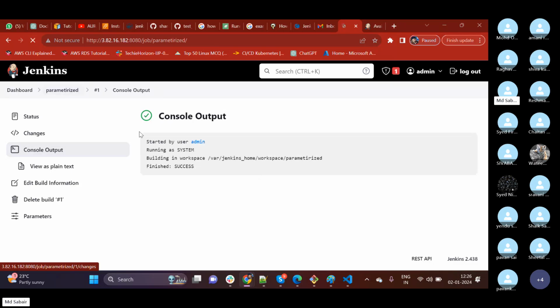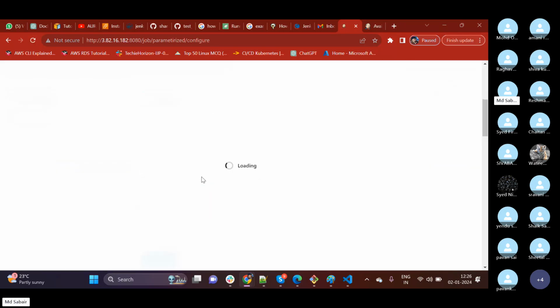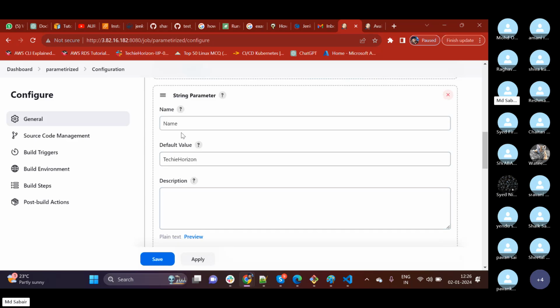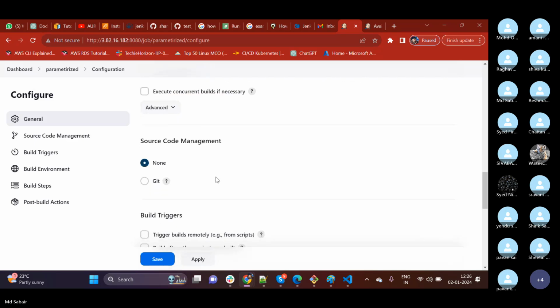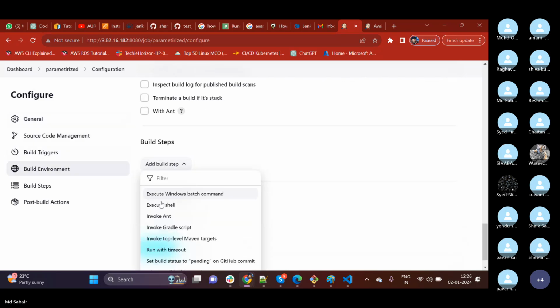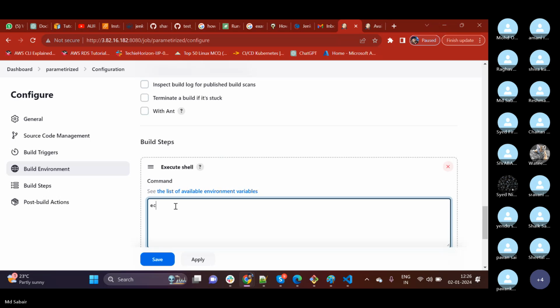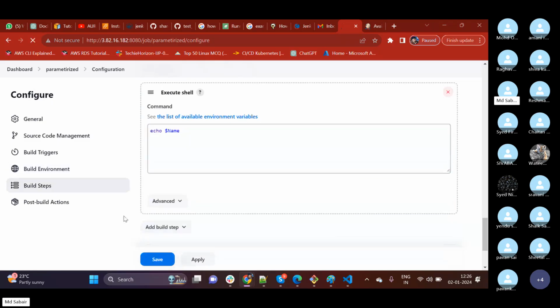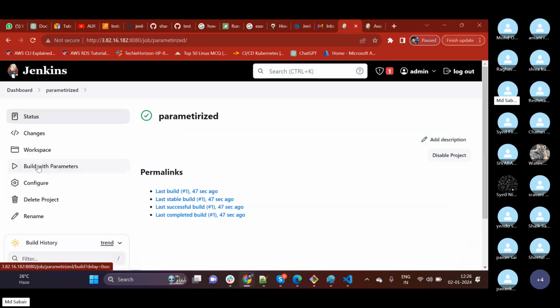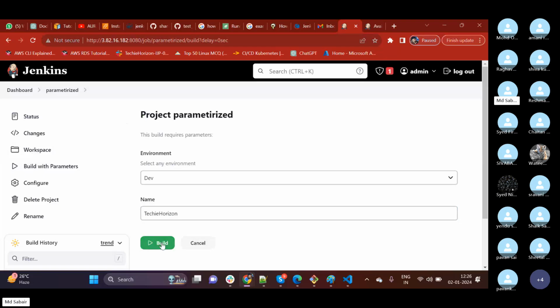Okay, or else let me try to configure this. Here I have configured one variable, right? Copy, echo $name. I'm trying to just call this name. Save. Okay, build with parameters. Name is techie horizon.